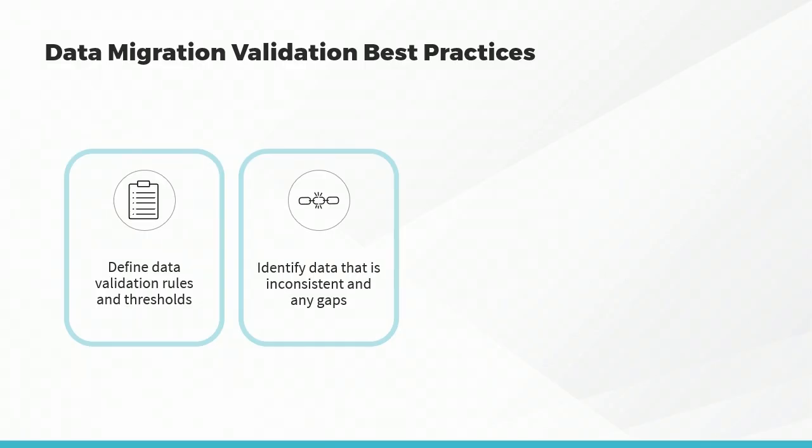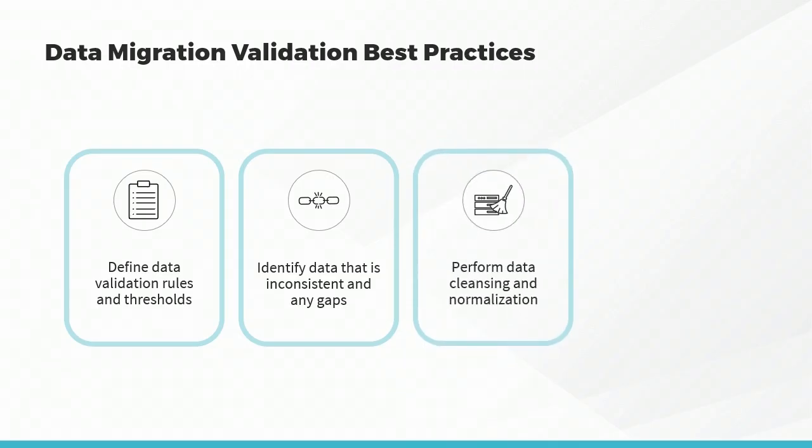Finally, the last couple of things I do is make sure that we have data cleansing and normalization in place to make sure that our data is correct and it's not repeating itself. So once we've identified these inconsistencies and the gaps are cleaned, now we can actually enrich our data and we can standardize and fill in these gaps. This way, our data is going to be accurate and reliable.